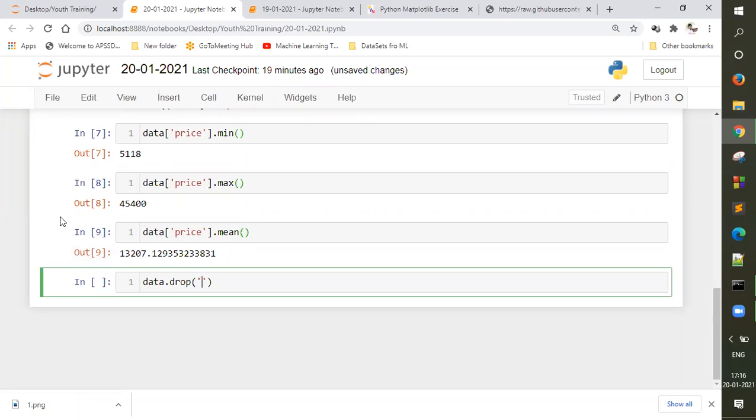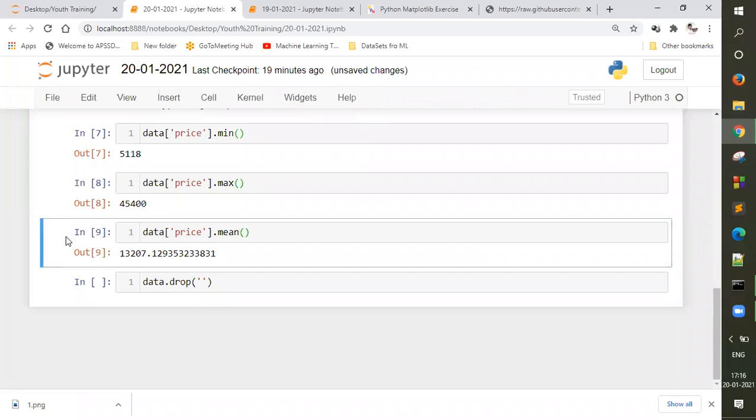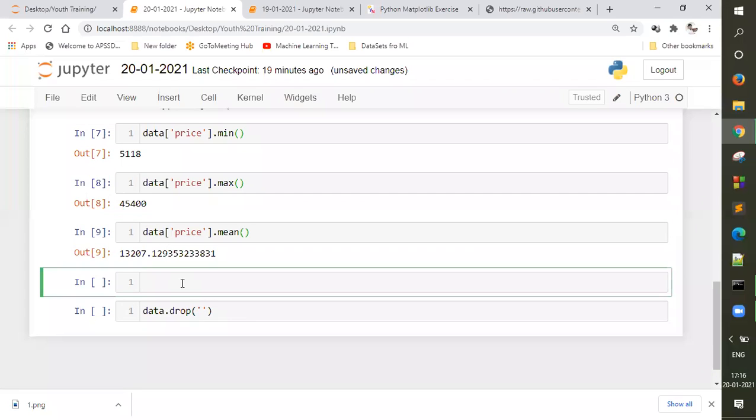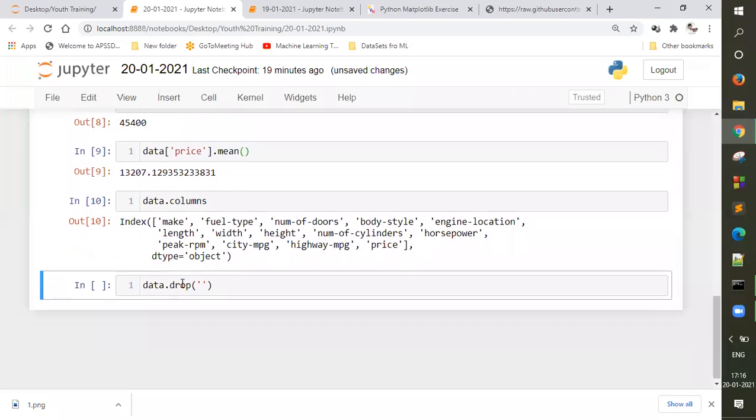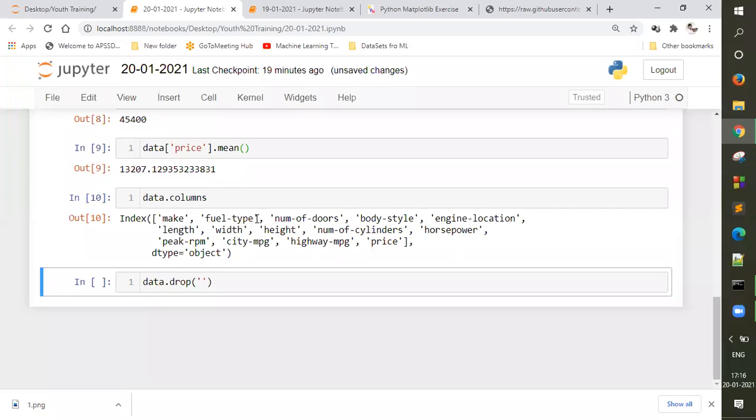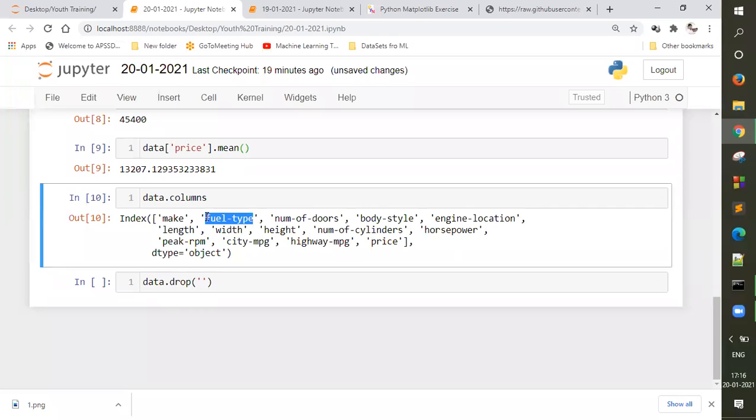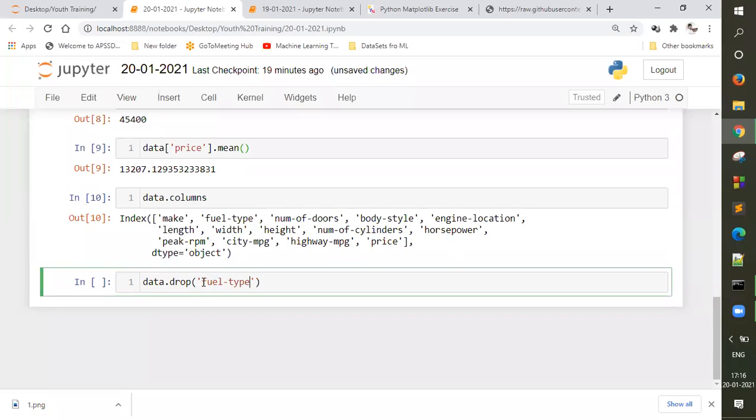Okay, mention which column you want to delete. So to get the columns, data dot columns, you get the column names. So I want to delete the fuel type column. So simply mention fuel type.